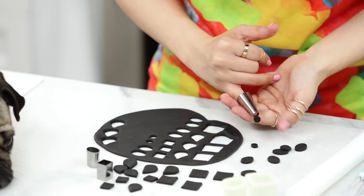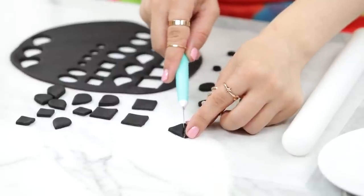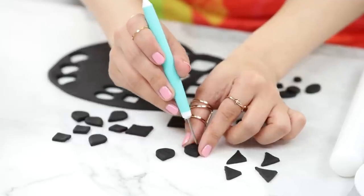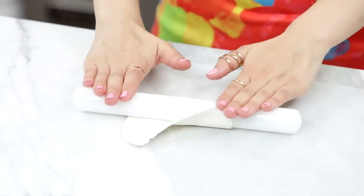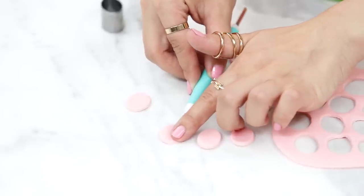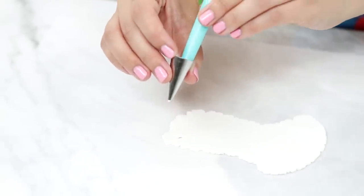Now we're going to be cutting out all of the different shapes on a pug's face: a small oval, a small square, a teardrop, and a little bit larger square. Cut out a bunch of them. Then, using a number 12 tip — the smaller end — cut circles for the pug's eyes. These larger squares we're going to be cutting in half diagonally — these are going to be the ears. Take the teardrop for the little puppy jowls, and poke a few holes in them for their whisker pores. Then for the little pug nose, cut your ovals in half. For the pink fondant, cut out the small ovals — these are the pug's tongues. Take a toothpick and press it down the middle for extra detail. For the white fondant, place the top end of a number 5 tip down to cut out little circles — this will be the pug's eye reflection.